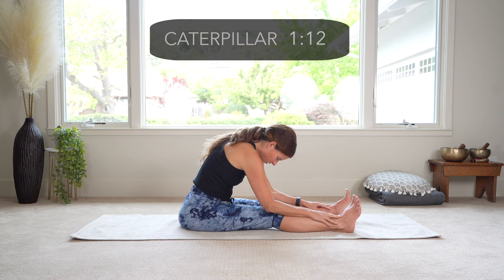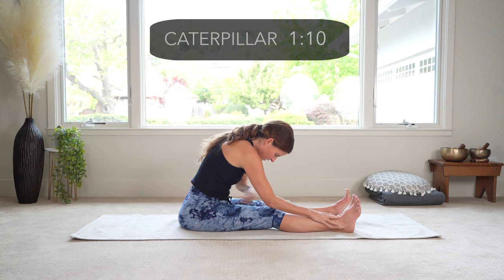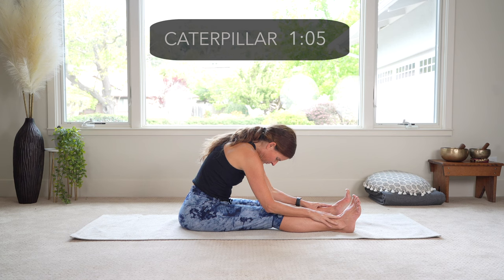And softening into this forward bend, breathing into it. Letting the head relax as you bow the head forward in this position. It can be like a message to your body to relax. It can be a message to your mind to be relaxed and calm and clear.